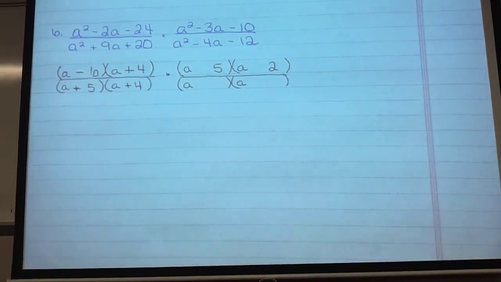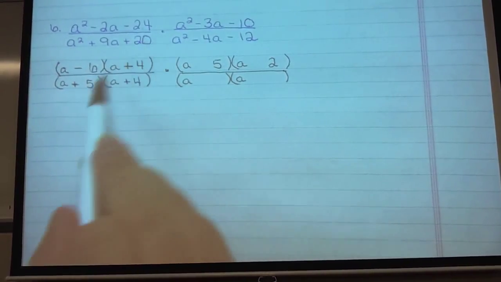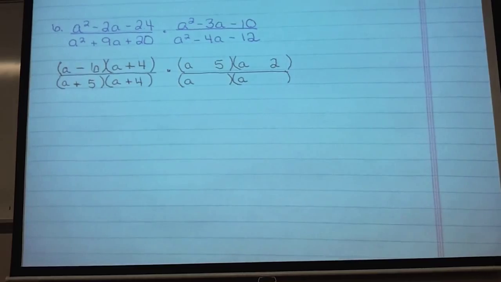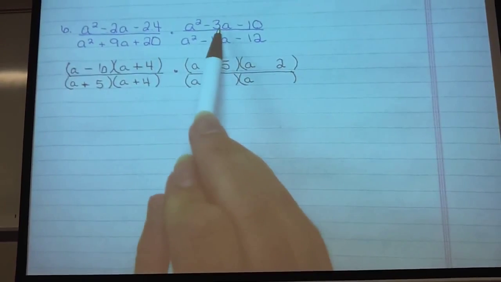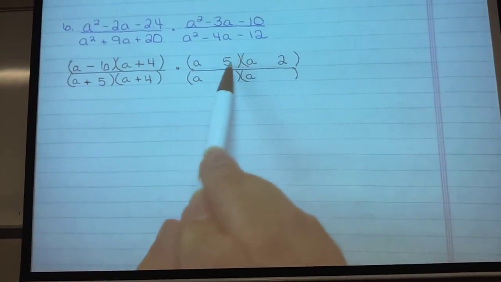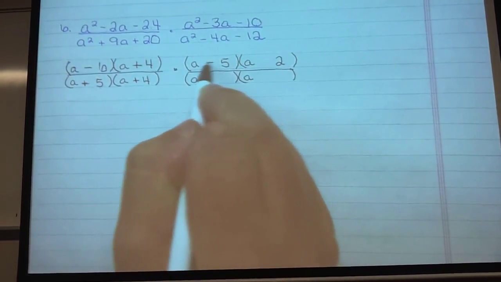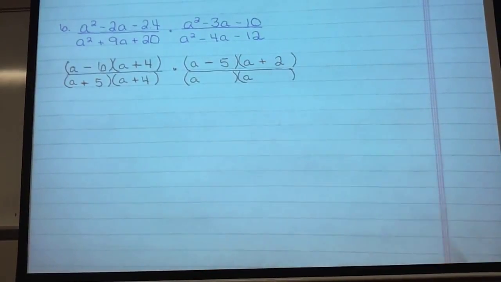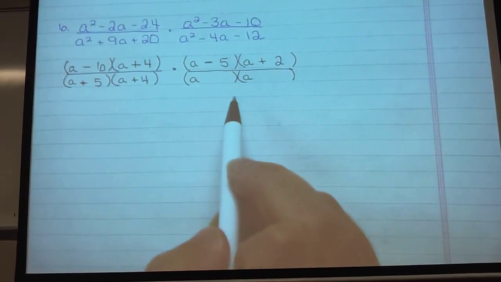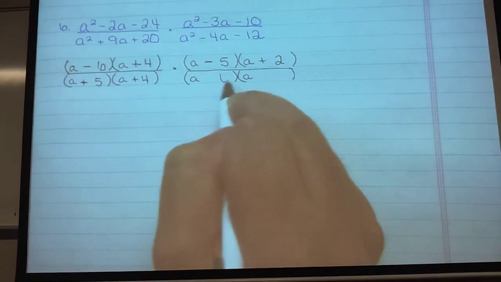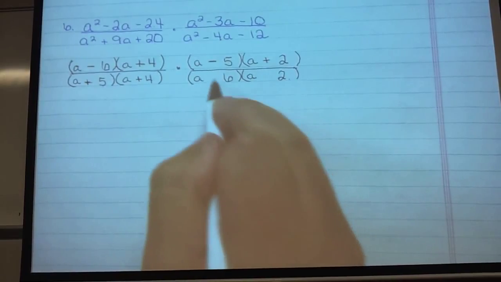And back on the first one, where did you get your 5 and 4? Because 5 times 4 is 20, but if you add them, you get 9. So you're just looking at this bottom part when you're factoring. Then this third piece, we said numbers that multiply to 10 are 5 times 2. We have to subtract them, so the bigger number here needs the negative. This one needs the positive. And then the last set, what are your two numbers that multiply to 12 that give you 4? 6 and 2. And again, you have to subtract them, so the bigger number needs the negative.